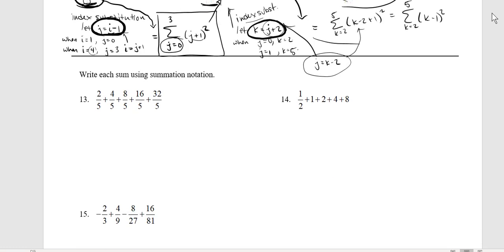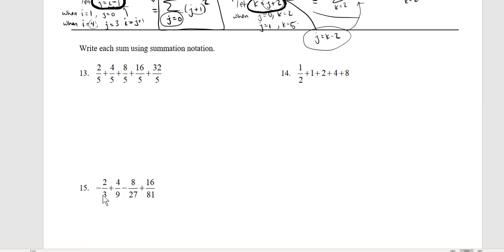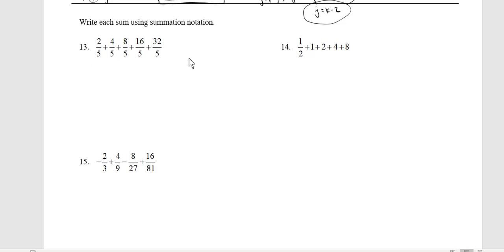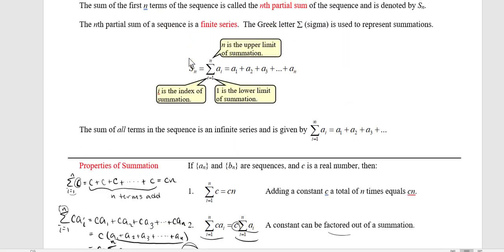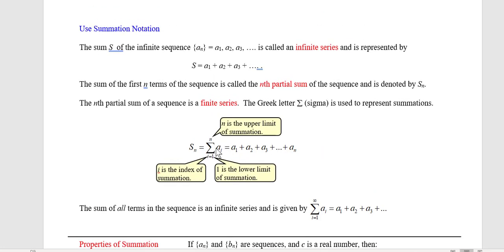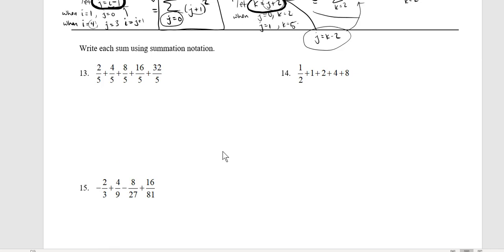Okay, so let's move on and see if we can finish up by writing each of these sums, which are given just in terms of the finite number of terms being added up. We're actually seeing those terms. Let's try to write each using summation notation. We're going to see a lot about how to write a general expression for the terms of a sequence while we do this, because that's really all we have in summation notation: an expression for a general ith term of a sequence being added up inside of the summation.